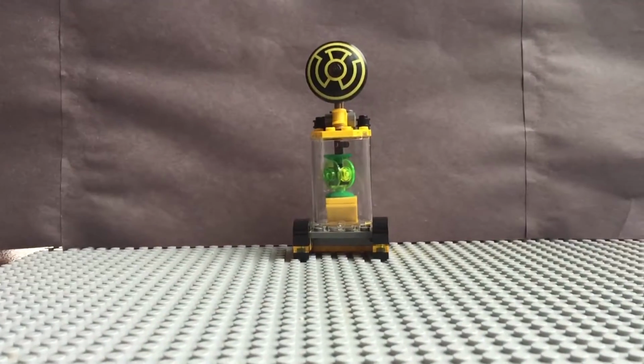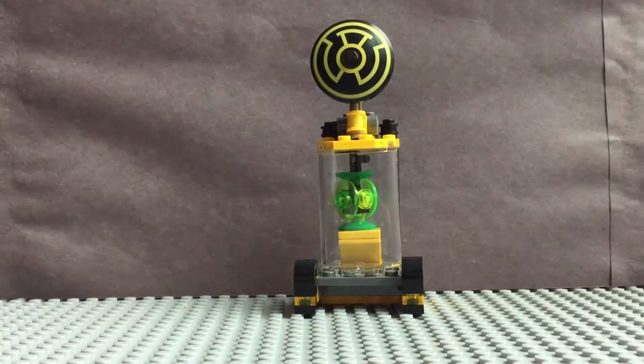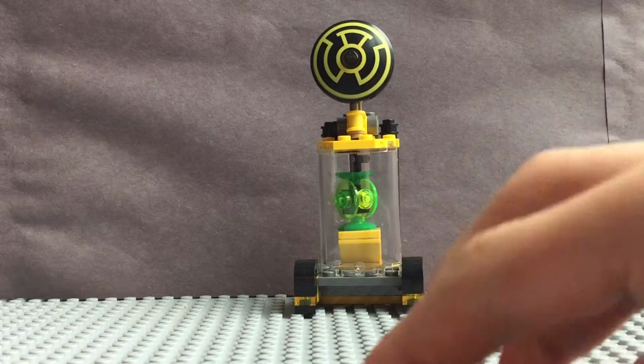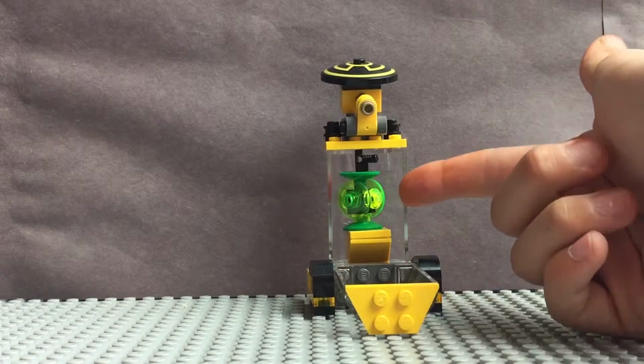Moving on to the next piece of the set. I just hit the camera, my bad. Which is this cage that I'm guessing Sinestro made with his ring. Let me zoom in just a little bit more. That's good. Okay. And they want you to use the super jumper with either Green Lantern or Batman and hit this, and then it comes down, and then you can get the lantern battery.